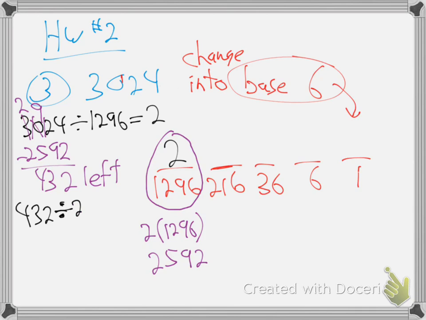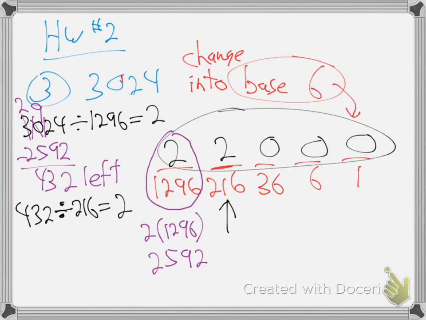All right, so divide by 216. I'm doing the next place value. What's that? Is it 2 exactly? Just 2 exactly. And so what does that mean? The rest are zeros. There's our number. In base 6, I'll write a 6 here. You don't have to. So there it is: 2, 2, zeros, the rest. That represents the whole 3024, doesn't it?